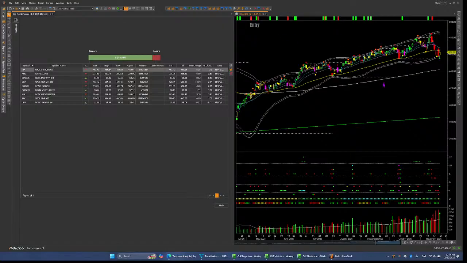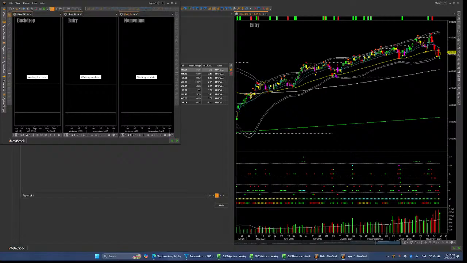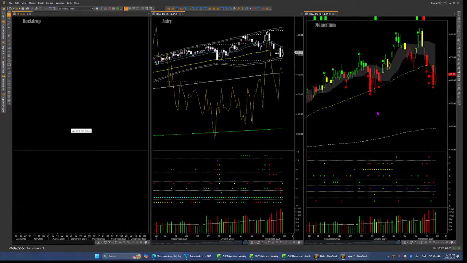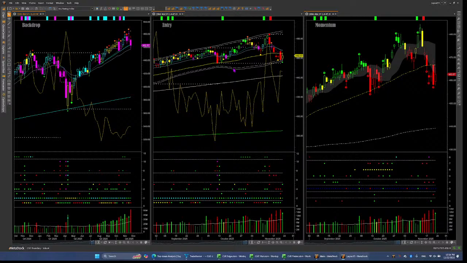I could do that on the daily interval, but I would like to look at it using weekly and daily both. So let me open the 3 chart template with the queue as well as the momentum signals. Once the layout template opens, I will study it, and then if I move to previous or next instruments, it will refresh all the charts. But let's look at this instrument first.